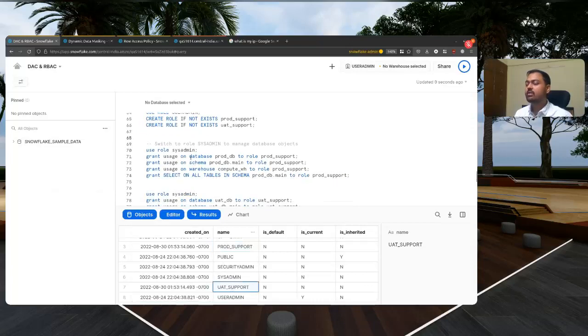Once we have created the roles, the next step is to grant privileges to the roles. So we are granting database usage, schema usage, warehouse usage, and select on tables of the production database to the prod support role.